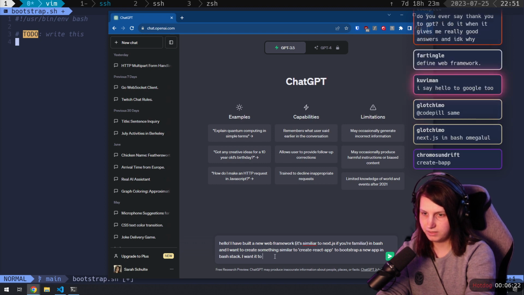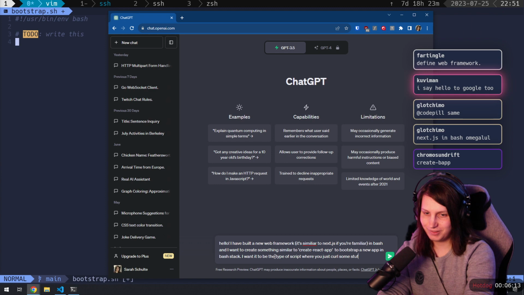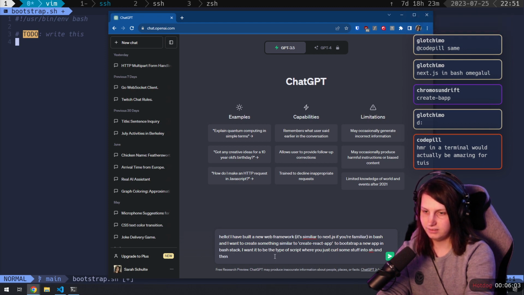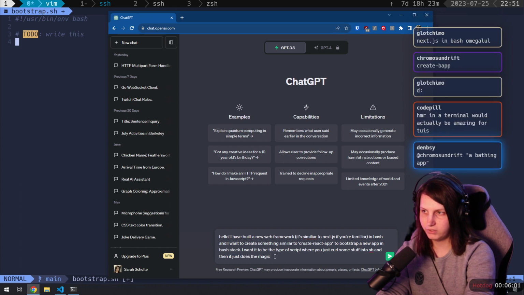I want it to be the type of script where you just curl some stuff into sh, and then it just does the magic. Can you please write me such a script?